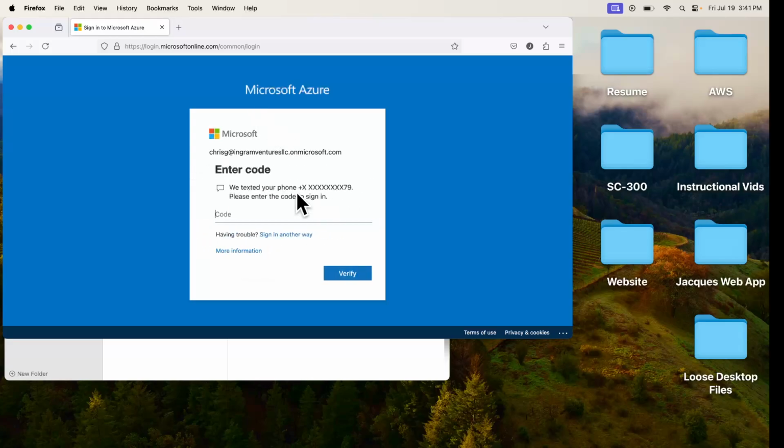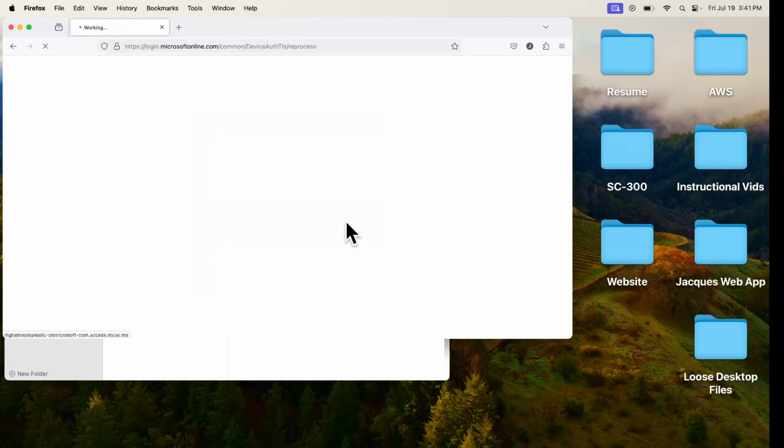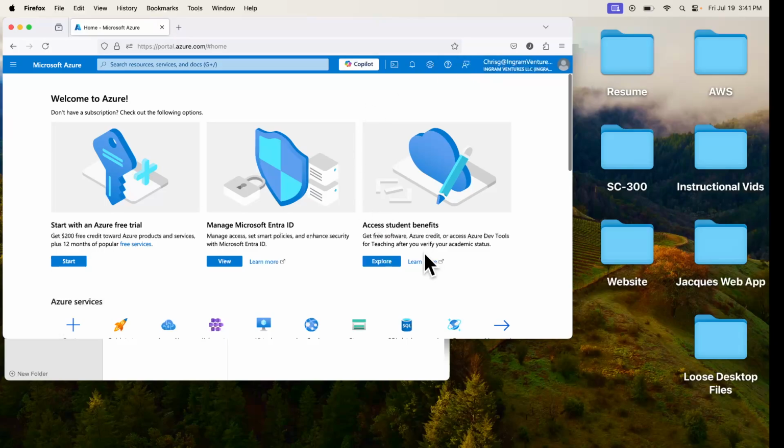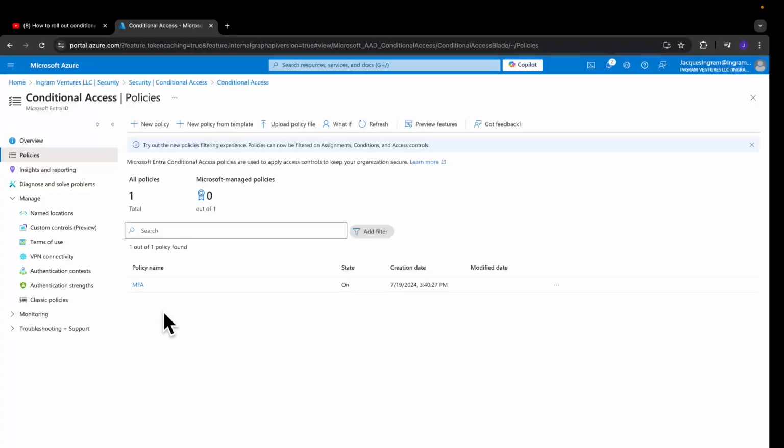So we're going to use the mobile. All right. As you can hear, I just got the code. Verify. All right, perfect. So, as you can see, our policy has definitely been activated, and it is definitely effective to add another layer of security to sign in.